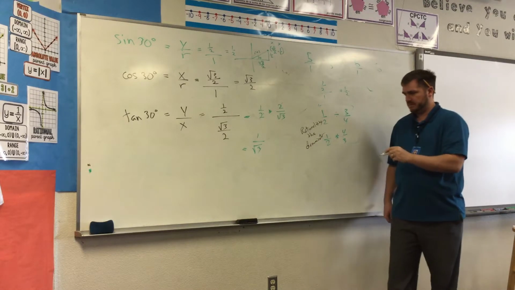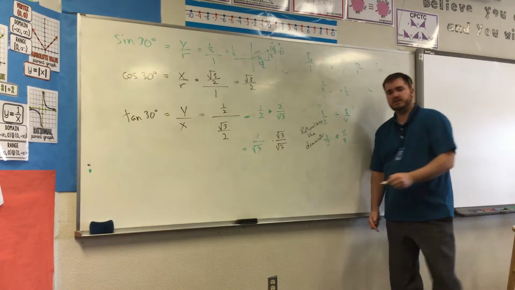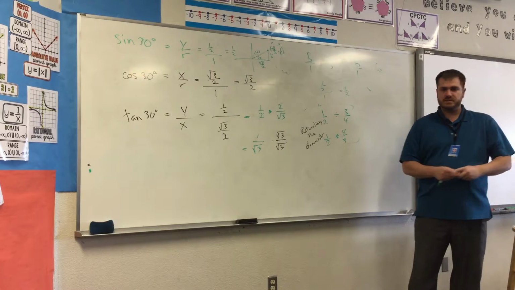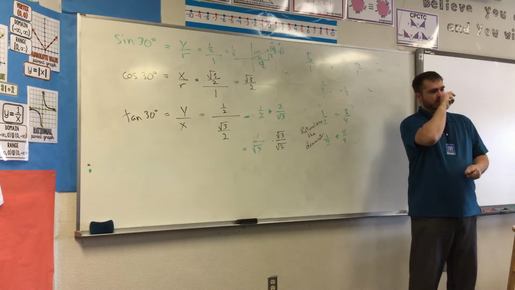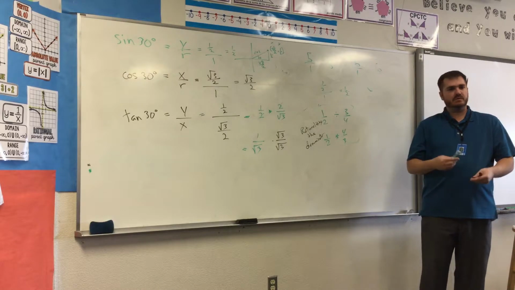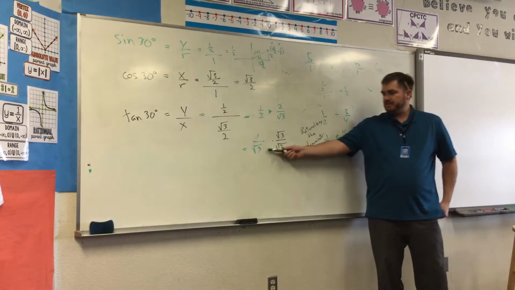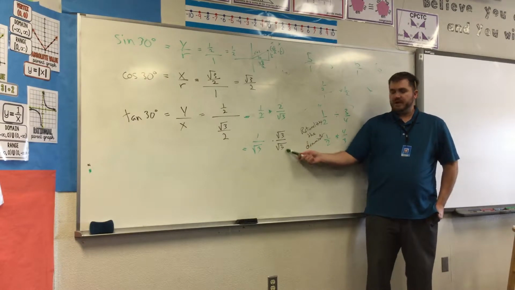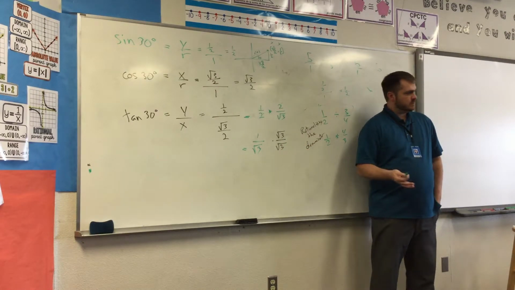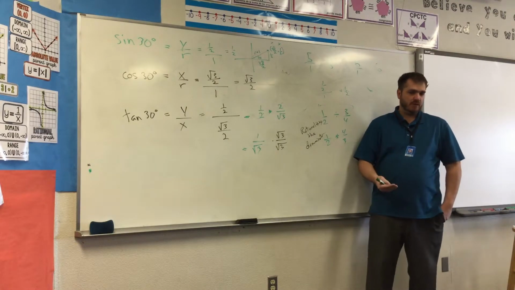Multiply the top and bottom by square root of 3. That is correct. I'm doing it in a different color so that you understand that this is me inserting it into the problem, if you're a color person. All right, now, pre-cal students, why is this? In algebra 2 I just say do it. You're pre-cal, so we understand why we're doing it.